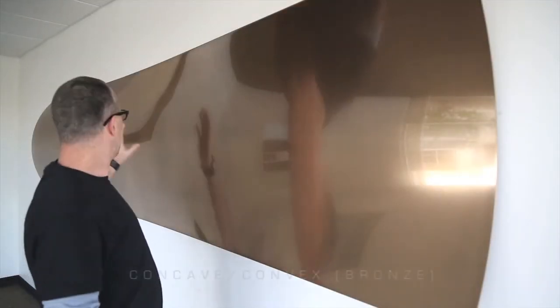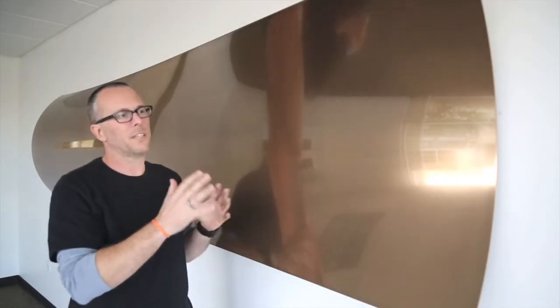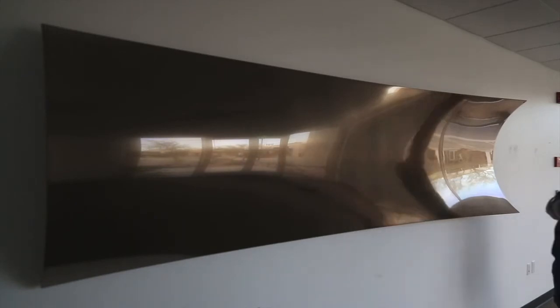Concave Convex is essentially a pure form that shifts from a convex surface to a concave surface over about 10 feet. This piece is very much connected to the light and shadow work that is on exhibition in LA right now, except that this piece is now rendered with a bronze coating. It's finished as a bronze piece because it is an actual bronze coating with a high gloss finish. So now it's really bringing in reflection. It begins to merge ideas of light and shadow with the mirror works, with the reflective works.